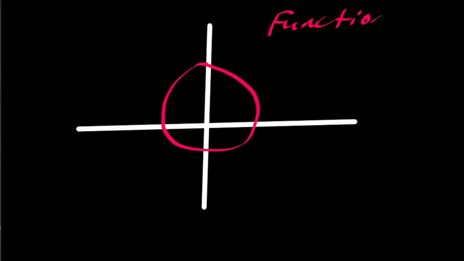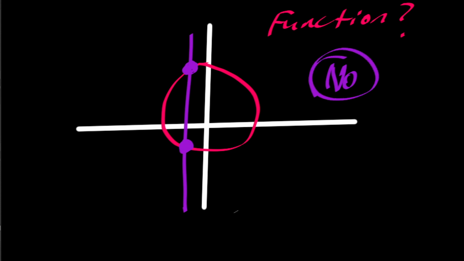Let's look at one more just so you get the idea. Let's say I had the graph of a circle. This is going to be a horrible circle, but imagine it's not. All right, so let's say this is my graph. And once again, I'm just asking, is this a function? So we're going to use the vertical line test, and I can draw a line straight through this graph. As long as I intersect this graph at only one place, then I'm fine. But if you notice here again, I intersect this circle here and here. So immediately it's a no.